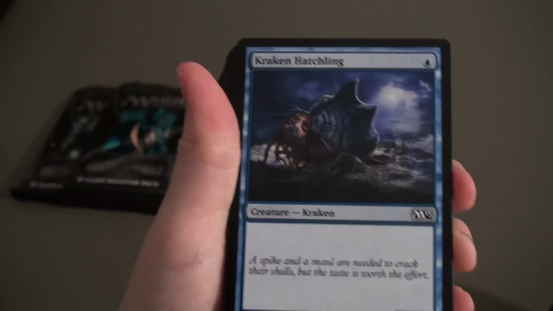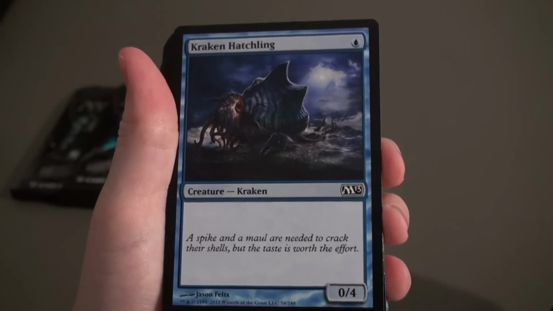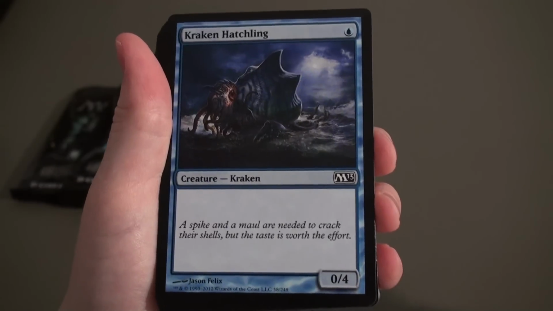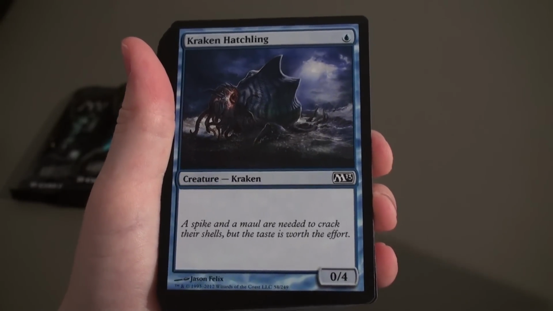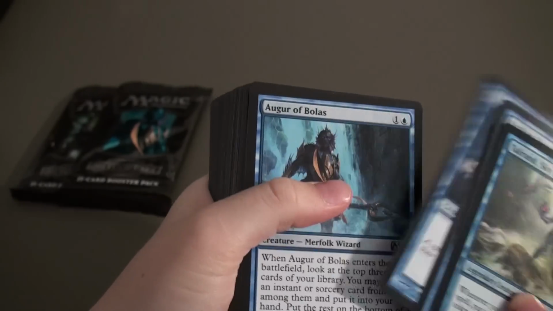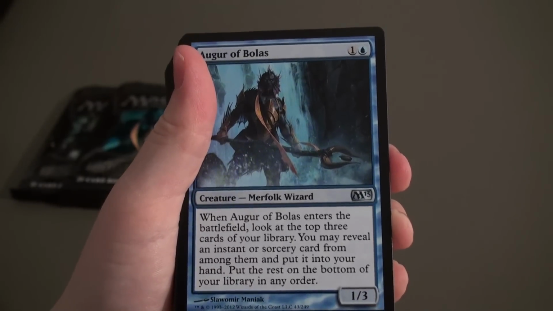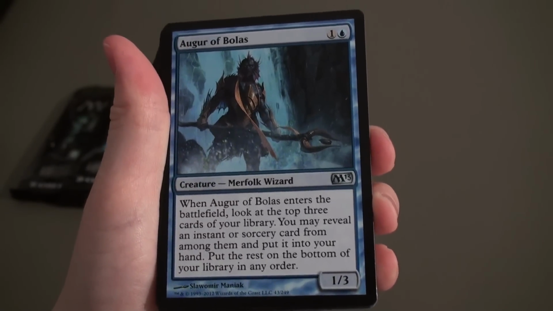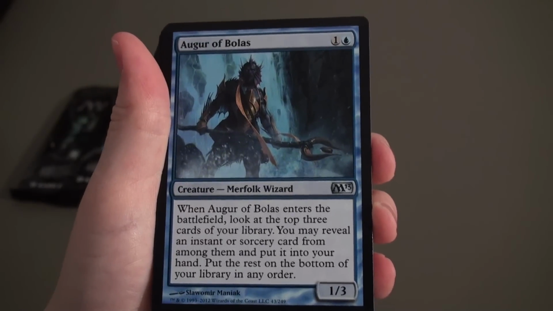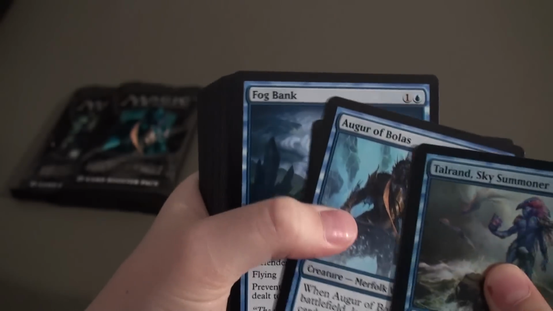Alright, Kraken Hatchling. Basic 1 mana, 0/4, and it doesn't have Defender, which I think is really a bonus, because if you pump him up somehow, it would have a lot of toughness, and that could be huge. So, three of them. Augur of Bolas, really good in decks that have a lot of instant and sorcery cards, because you get to put them into your hand. And 2 mana, 1/3 Defender isn't bad by itself. I mean, not even Defender, actually.